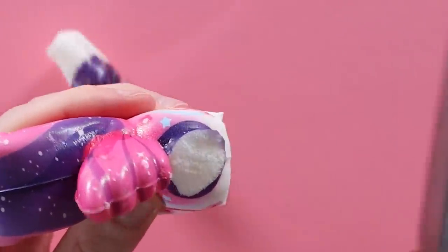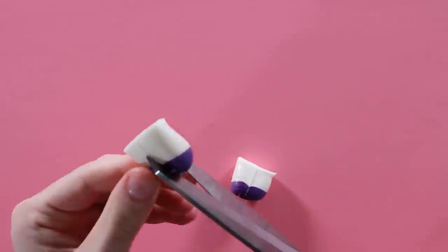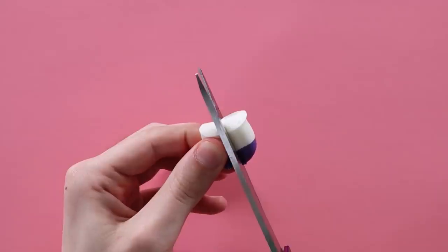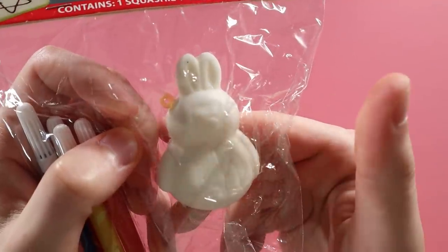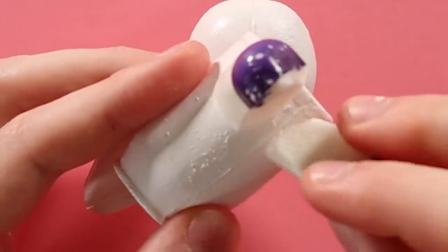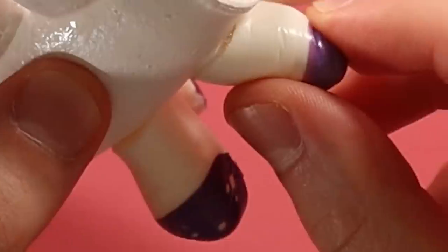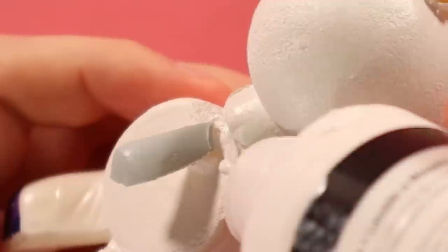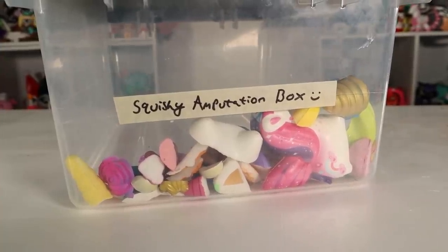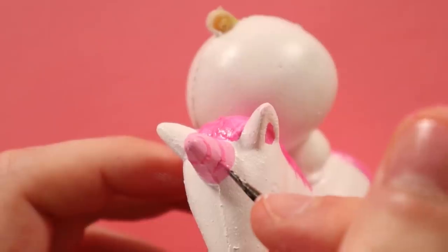Please welcome the massacred unicorn that I disfigured in my last squishy makeover. I confiscated her face and apparently also her butt. Today I've decided to walk off with her legs too. I've used this unicorn squishy for so many parts. I actually went back to the dollar store I got it from in hopes to snatch some more unicorns up, but I didn't find any more. I did find Wilfred at the dollar store though, so that's something. I'm going to use these as my unicorn pony's new legs. I also had another random squishy part laying around — I've been collecting them. I don't even know what it is, but now it's the pony's butt hair.